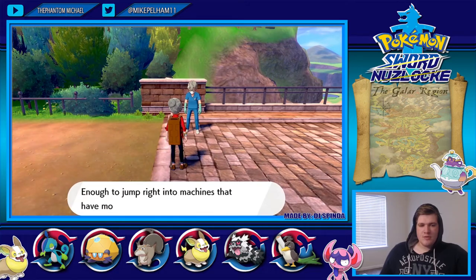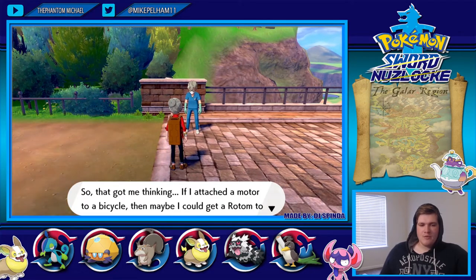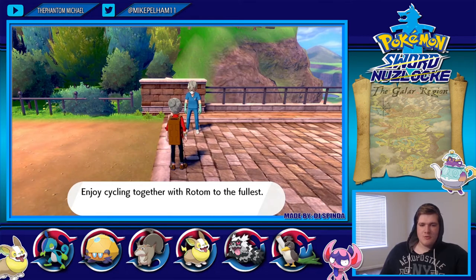Enough to jump right into machines that have motors. So, that got me thinking. If I attached a motor to a bicycle, then maybe I could get a Rotom to pop into that as well. Come now and give it a shot. Enjoy cycling together with Rotom to the fullest.